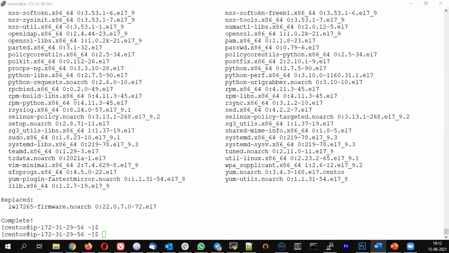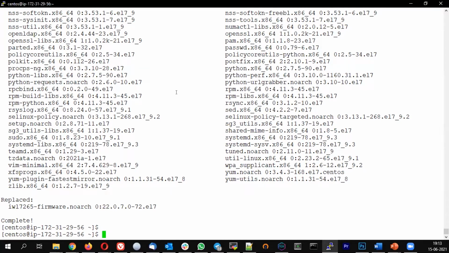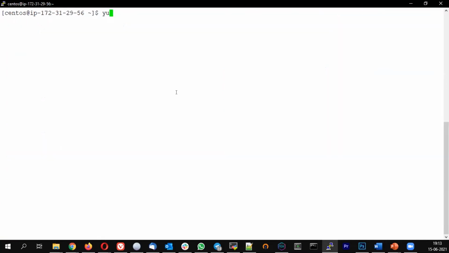So the command is sudo yum install -y java-1.8.0-openjdk.